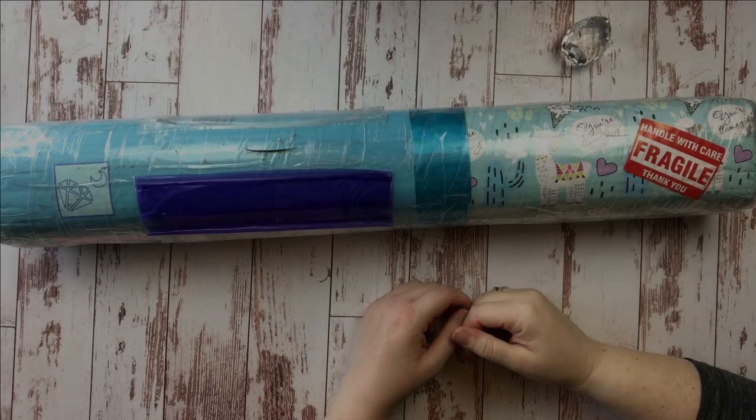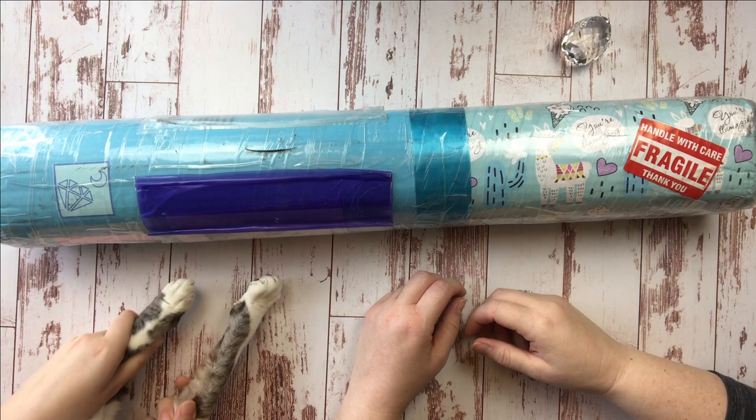Hey, Sophie. Yeah? Put your hands in the frame so you don't look disembodied. Not your robot hands! What?